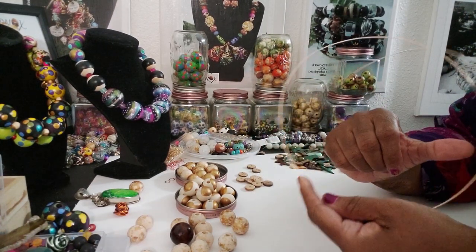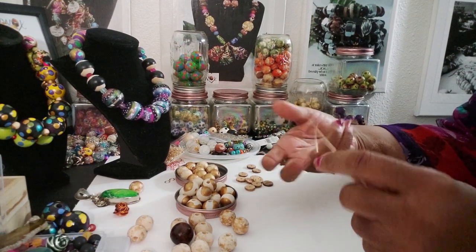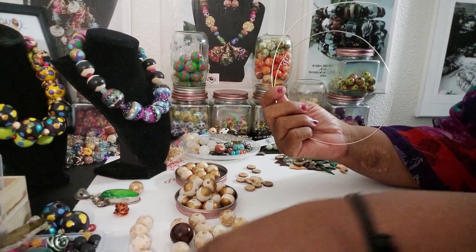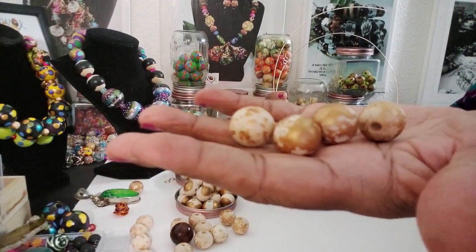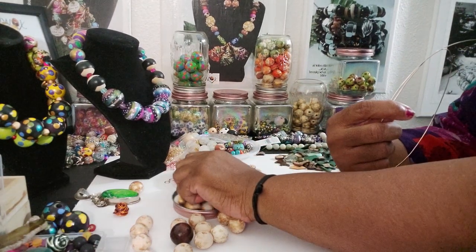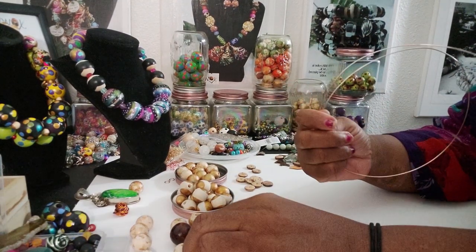This is going to be the fourth one. And they're not really chokers, they're a little bit longer than chokers. So this time I'm going to use some of the 20 millimeter — I call these my vintage gold beads. I'm going to use these, and I'm going to use some of these beads with the big gold dots. I don't know what I'm going to do yet, but we shall see.